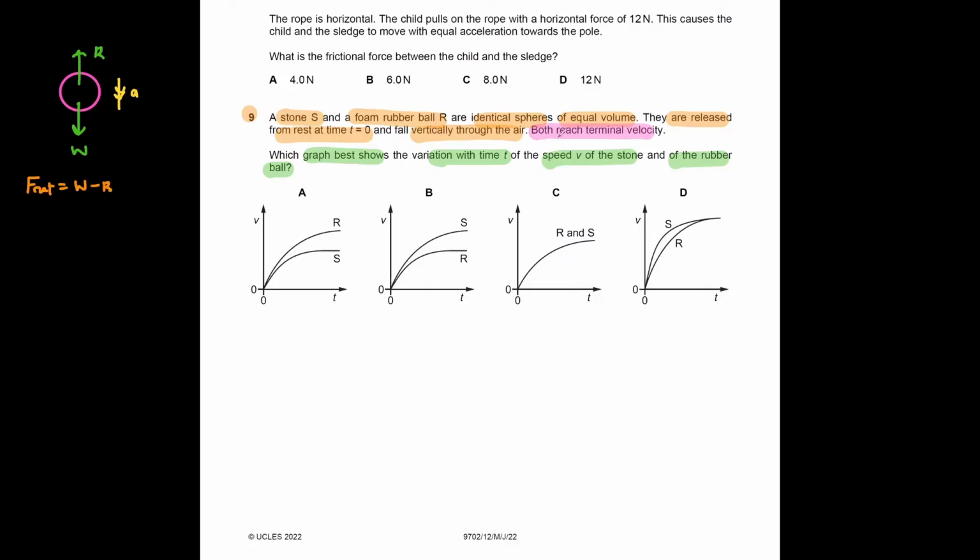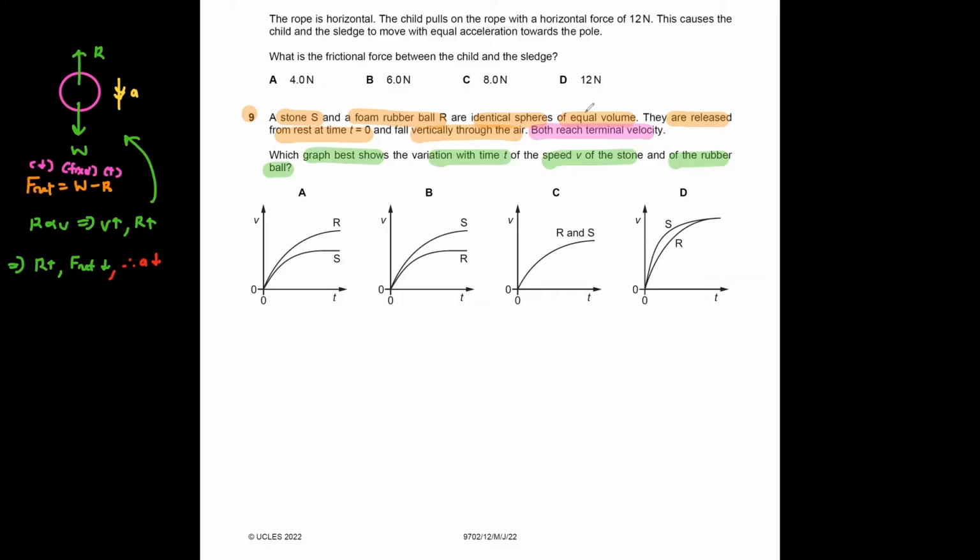One of the things that we know is that air resistance is proportional to your speed. So in our case, as speed increases, air resistance will increase. If you apply it to the case of something that's falling right now, what we can say is that your R increases so that your F net decreases, because you can see from here, F net being W minus R, the weight itself remains fixed. But if your air resistance is increasing with time, that would mean that your net force will drop. So when your net force drops, your acceleration would also decrease.